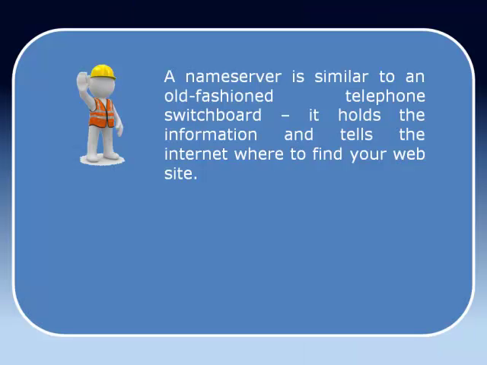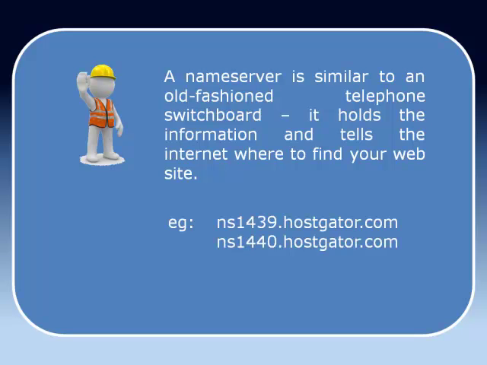Now last time I talked about name servers, and just to remind you what a name server is, I always think about it in terms of the old-fashioned switchboard where we used to have little leads connecting the telephone lines together. What a name server does is hold information and tell your internet where to find your website. Hopefully, if you have now registered with Hostgator, they should have sent you an email on which you should find two of these little numbers. These are your Hostgator numbers, for example ns1439.hostgator.com, and the second one. So you now need to go away and find these numbers and have them ready for the next stage. So go and find them, bring them along, and let's look at the next stage.